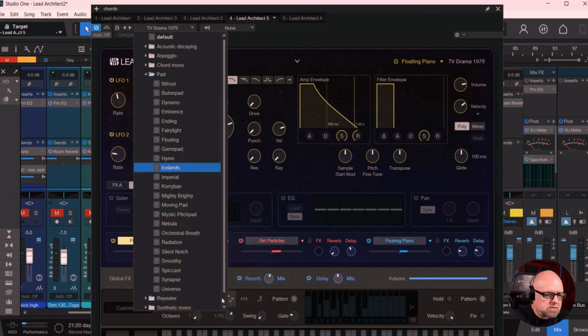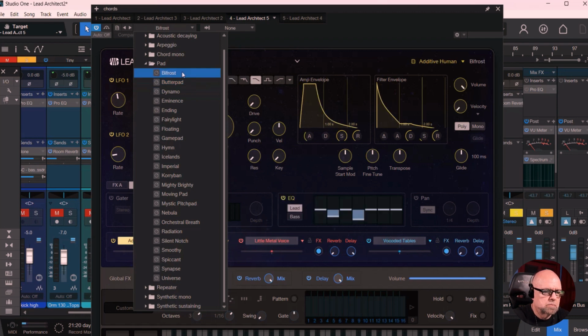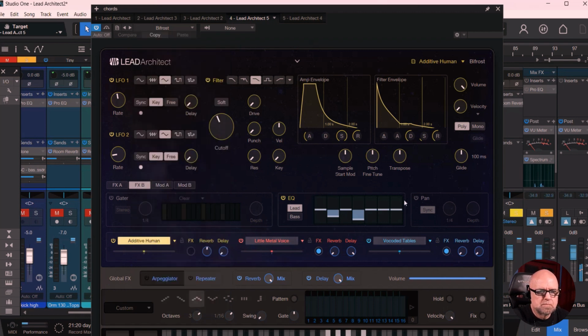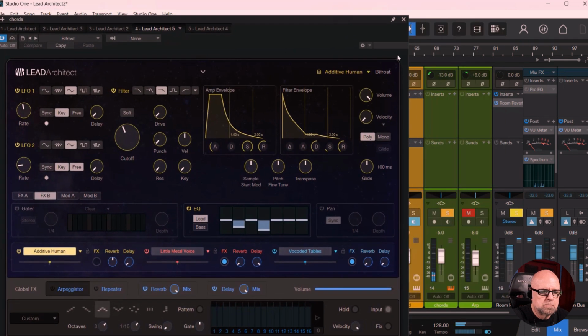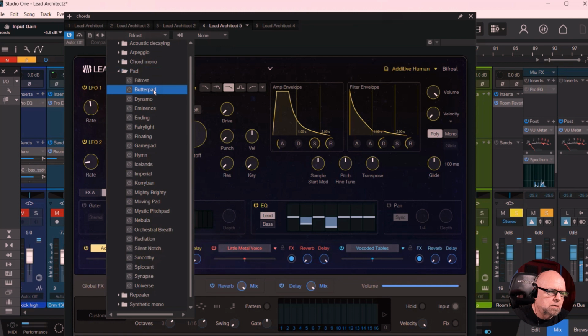The pads, I went through the pads. They're interesting sounding, but as I said before, I think layering this VST on top of an analog VST with a pad sound would probably sound great. Let's listen to some of these real quick. Again, very, very light and airy sounding, which is nice. It doesn't have the warmth of analog, though.